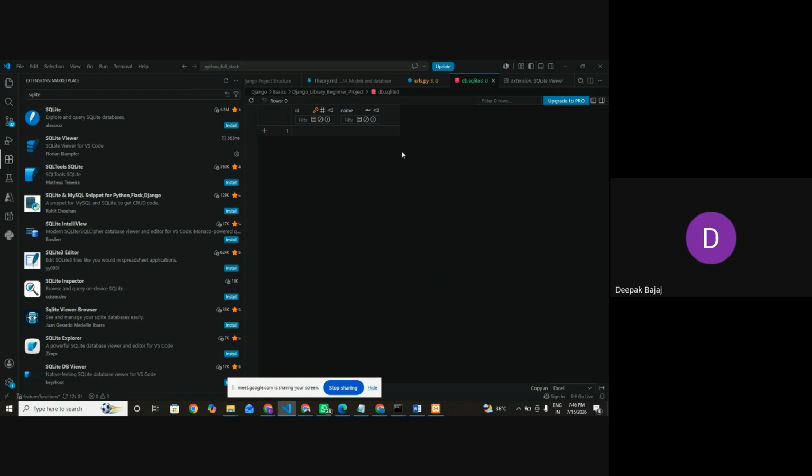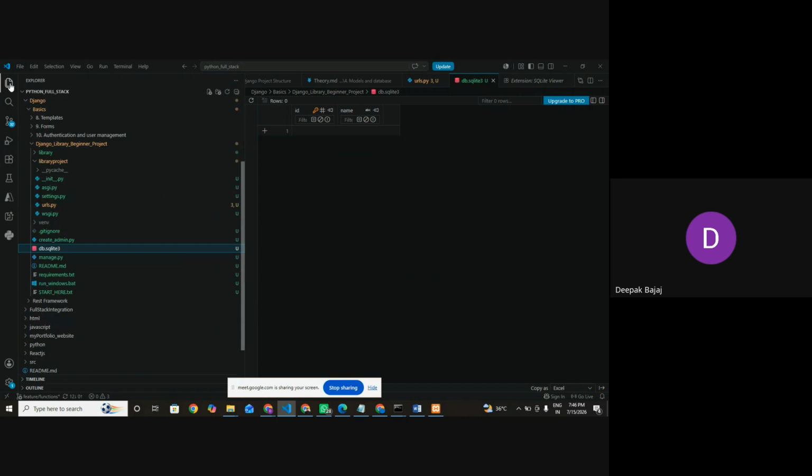So you can check this database, the file as well. You can validate whatever data is there or not, whether it's inserted there or not.